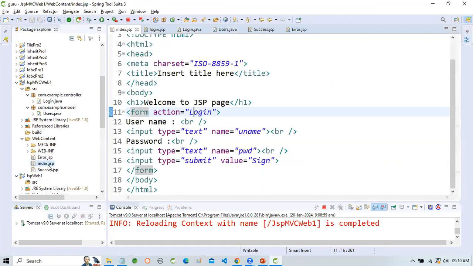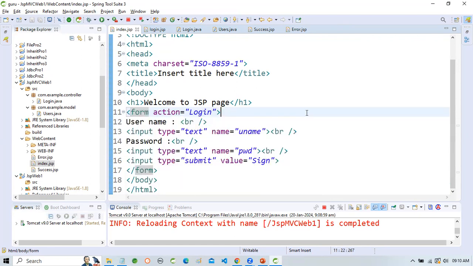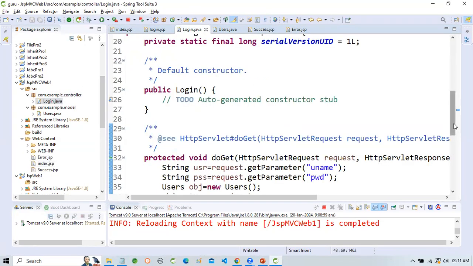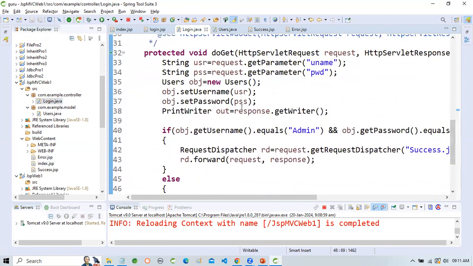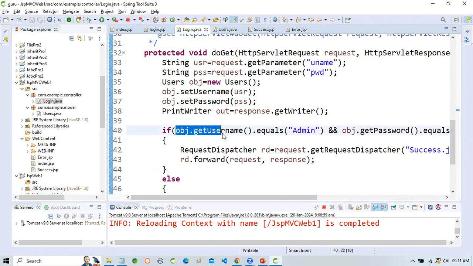So it's very simple here. I'm creating an index.jsp page and transferring the values. We can write the business logic and presentation logic both in JSP pages. This is the presentation logic in the JSP page, meaning it will show on your screen, and we can transfer the values to the servlet. Here we receive the values from the JSP page, save them in the object of the model class, then get the value from the model class and check whether it is equal to admin.